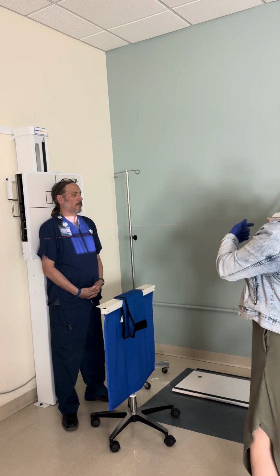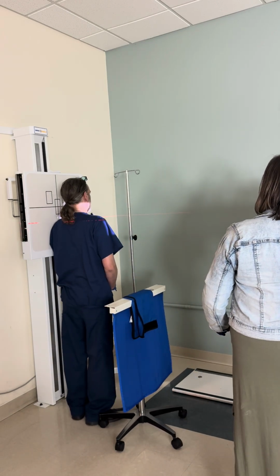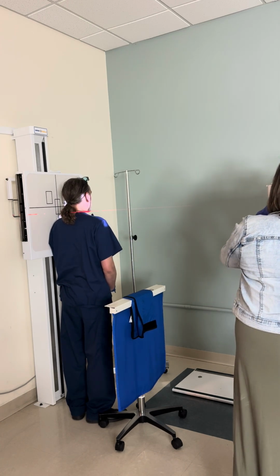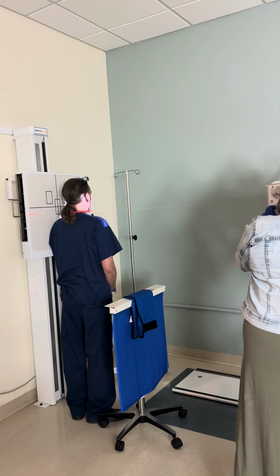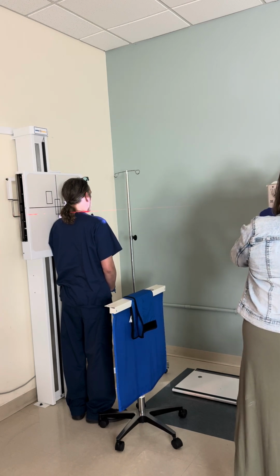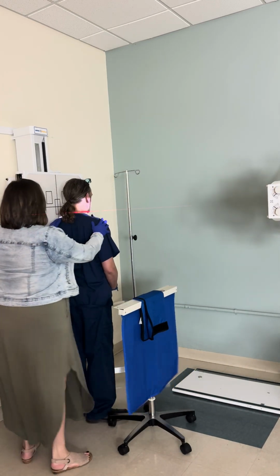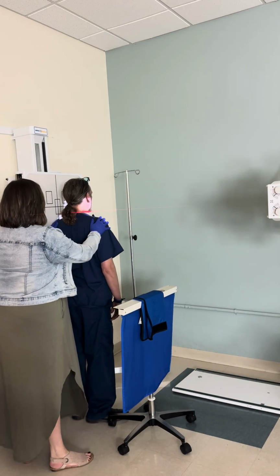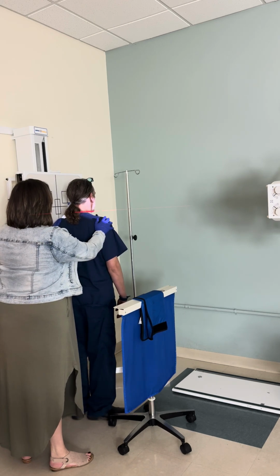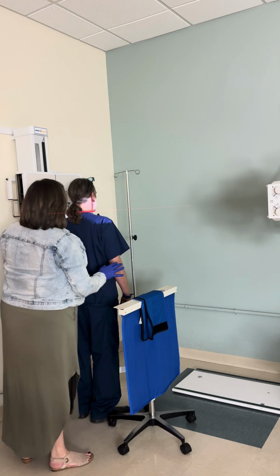And I'm gonna have my patient turn and face the left for me. And we are still sitting at the level of C4, so the top of the thyroid cartilage. I can collimate top to bottom a little bit, and go ahead and relax your shoulders down as best you can. Let your arms come down to your sides, and then step forward. Only a little baby step. There you go, because we want to be centered more on the spine, okay?